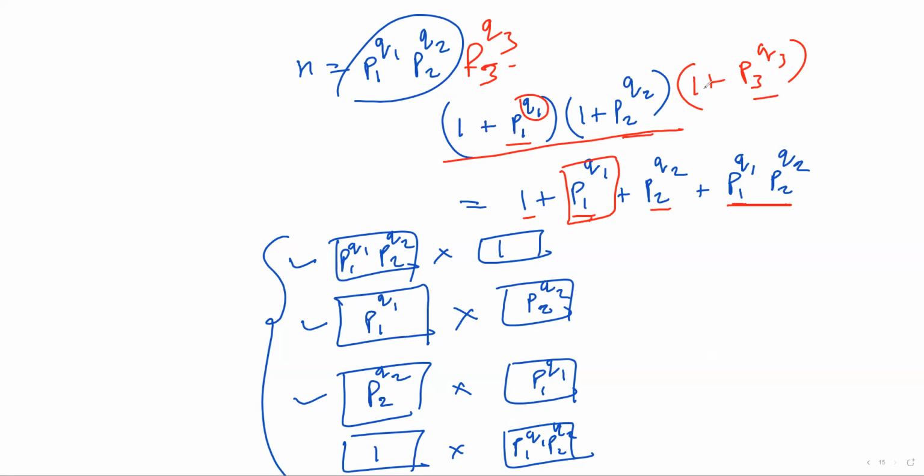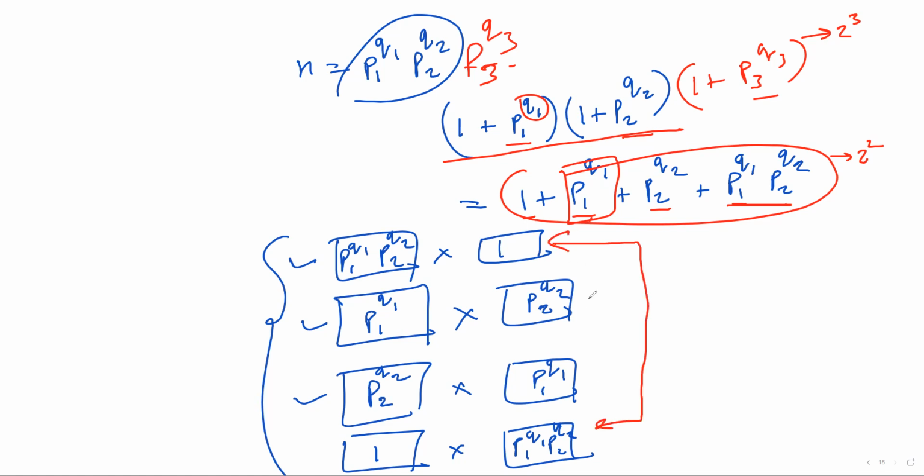That is why when you multiply these 3, you'd get 2 cube. Here you got the product of 2 terms, so this is just 2 square. If you multiply all 3 here, you'd get how many terms? 2 cube number of terms, so 8 terms. But what is the number of partitions? You should be able to see that there are repetitions of partitions. This guy and this guy are actually the same. Also, this guy and this guy are also the same. So you have to take half of the number of terms in the expansion of the product. So divide 2 cube by 2 in this case, divide 2 square by 2 in this case.